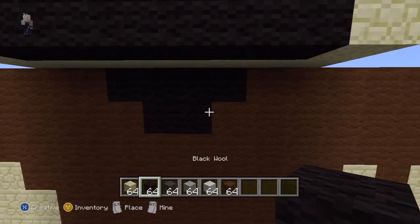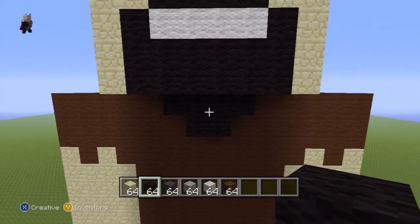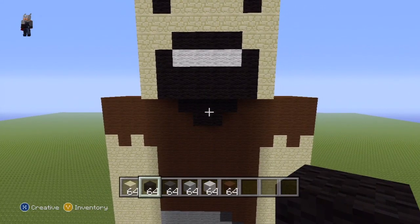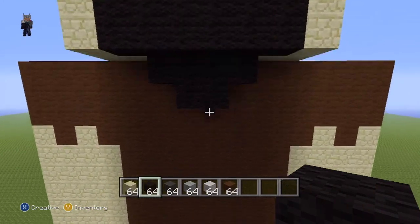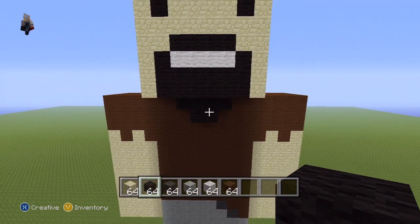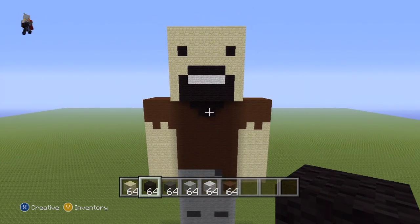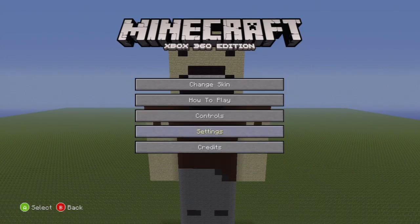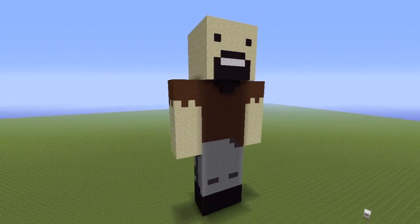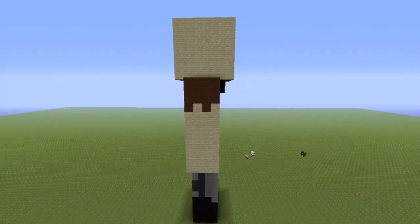So I figured that this little piece of black here on the torso is just his beard, and all I did was I just raised it out by 1 block, just to make it look a little more beard-like. Now, if that turns out to be chest hair or something miscellaneous that I just don't know what it is, you know, I probably wouldn't raise it out, but just assuming that that black on his torso, on his upper chest, is his actual beard, I think that it just looks a little better raised out like that, but that's just me. Anyway, once you've just finished filling in the head and possibly adding in that little bit of the beard if you like, the tutorial is officially over. There is nothing more to show you. Unfortunately, this is all there is to do with Notch.